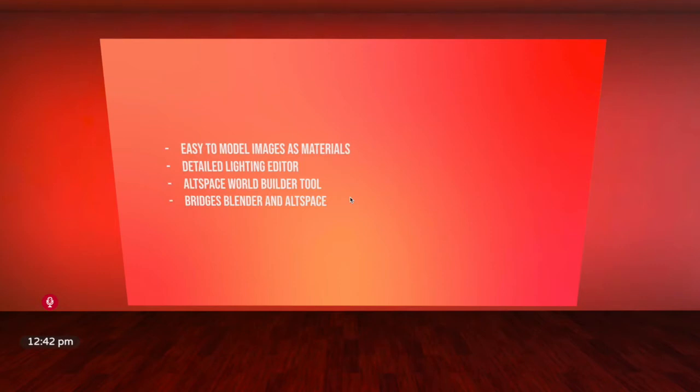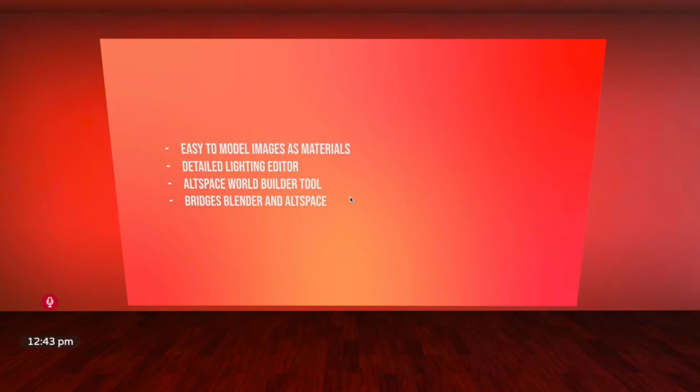This links us into the second piece of software that we'll be using called Unity, which essentially allows us to take 3D models from Blender and process them in a way that we can put them into our platform AltSpace. And what's good about Unity is it's easy to model images as materials, so a student importing their photographs and mounting them up will be really straightforward. It's got a detailed lighting editor, as you can see around our spaces. It's really simple to create lighting, edit the colour, the diffusion, the intensity, and create the mood in a space that you want.